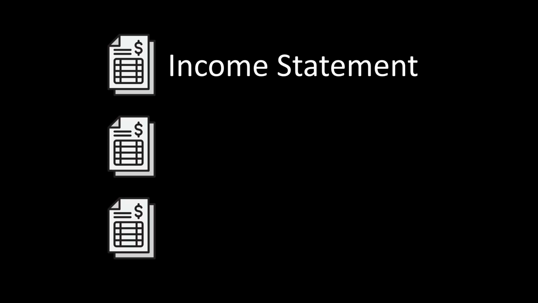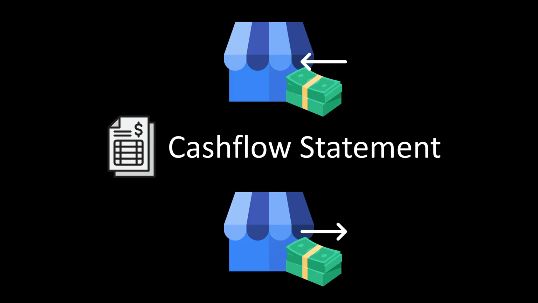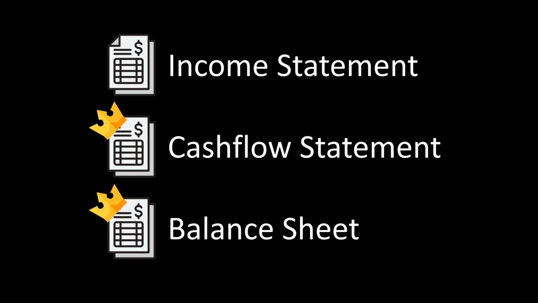Alright, so we have three financial statements: the income statement, cash flow statement, and balance sheet. Why am I talking about financial statements? Just let me cook, okay? The balance sheet is for assets and liabilities, and the cash flow statement is for the money moving around the business. That looks like enough to run a business with.